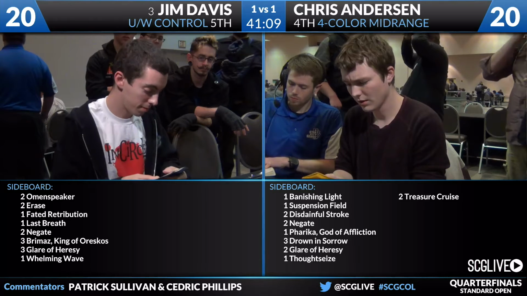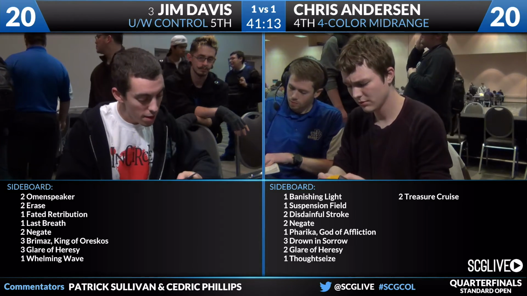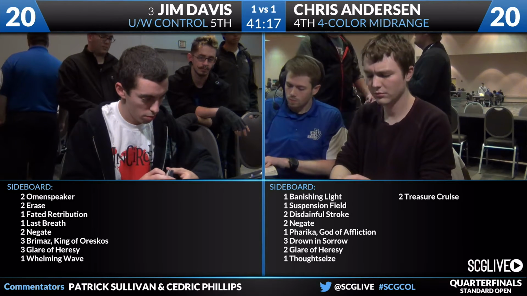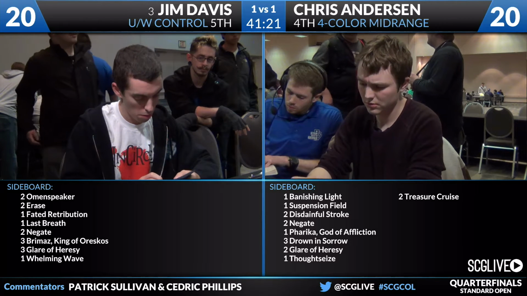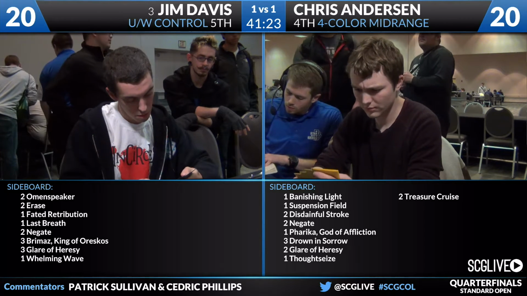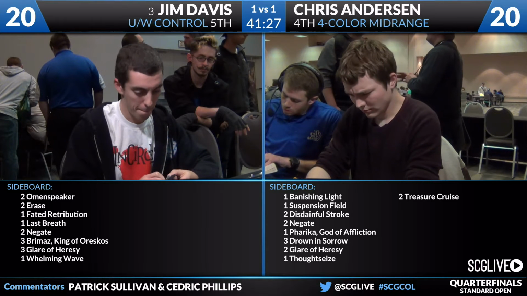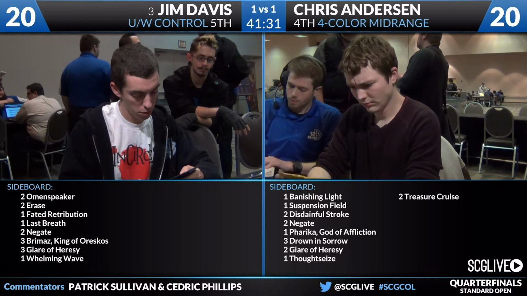You see the sideboarding options, and Jim is going back to his deck box very quickly. Must not like his configuration. Curious to see what he didn't like here. See the options available to Jim: 2 Omen Speakers, 2 Erase, that Fated Retribution, which you have to imagine is in his deck, Last Breath, 2 Negates, 3 Ramaz, 3 Glare of Heresy, and a Whelming Wave. I imagine that Glare of Heresy and Fated Retribution are in. Yeah, not sure what else, though.